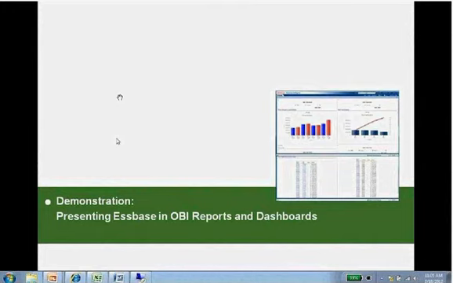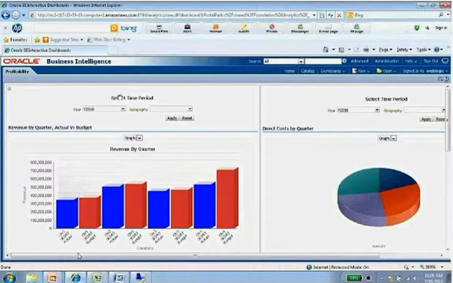Oracle BI dashboards are the primary means for viewing pre-built reports and BI analysis. OBI 11G also integrates with BI Publisher, scorecard agents, and provides role-based access to BI content, as Ramki mentioned before. The new dynamic analysis layout capabilities in 11G provides increased interactivity and an overall improved user experience. In this demo, we'll preview pre-built reports and dashboards based on the Essbase-based subject area on which we've previously imported and performed ad hoc analysis.